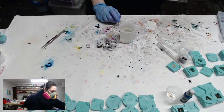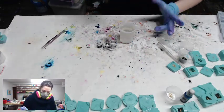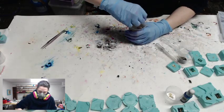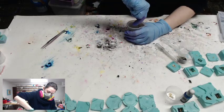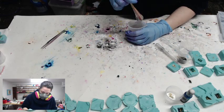All right. So I want to make sure this is all stirred up completely. This will take, you know, a couple minutes. I want to make sure both parts are mixed together completely. If they're not mixed together completely, it won't cure right. So best to get it all mixed up.